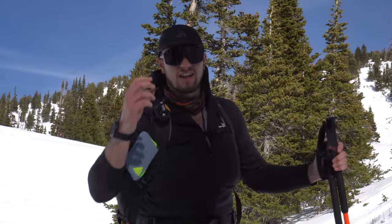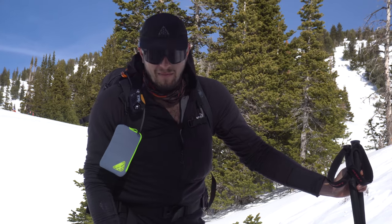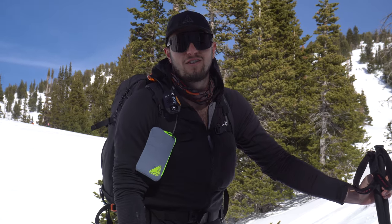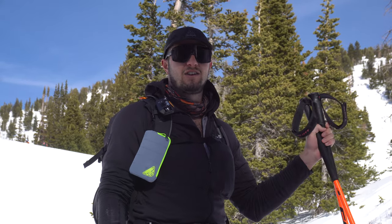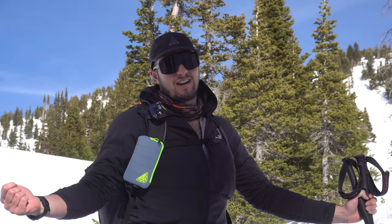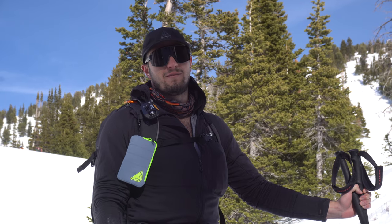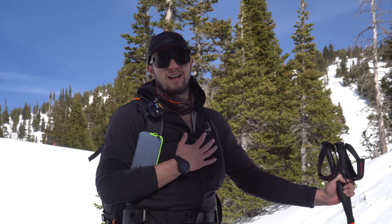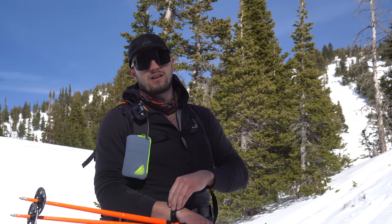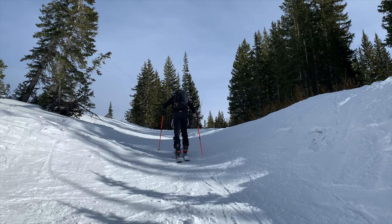One piece of material that has really worked for me in the backcountry is wool. I wear it in these Ortovox pants — all Ortovox clothing has an element of wool, whether a blend or otherwise. Wool is really great in the backcountry because as you skin you're going to get sweaty, and wool retains a lot of its insulating qualities as it gets wet. Never wear cotton as a base layer when skinning — as cotton gets wet it is really bad at keeping you warm. I have a Norrona wool base layer and I look for higher wool blends in my base layers.